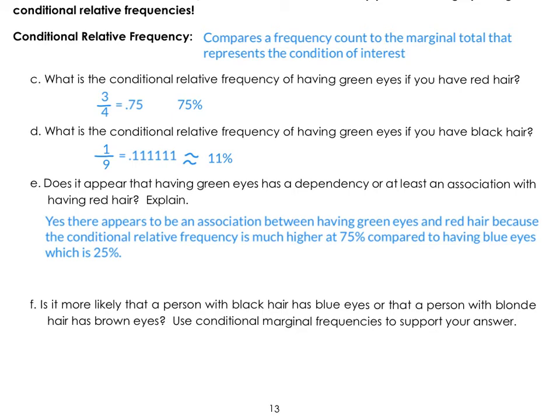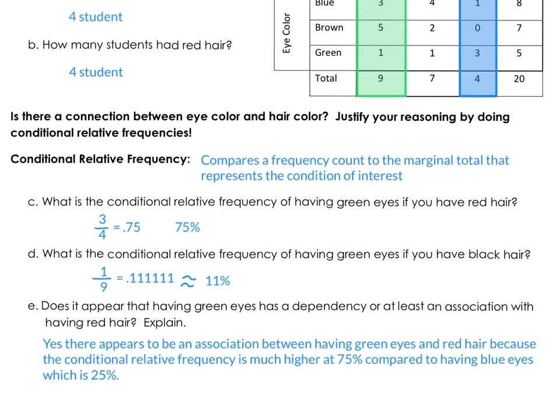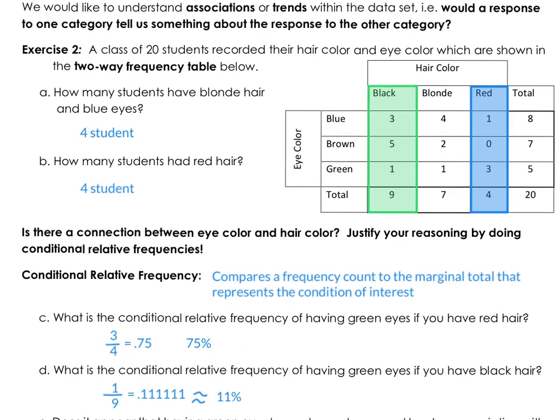So the first one, is it more likely that a person with black hair has blue eyes. So which condition is given? Person with black hair. So that part with black hair means I'm only looking at the black hair column. So what's the total if I go back up to my chart with black hair? So if I look back up here and I say with black hair, so I'm only looking at this green column, these 9 people. So of those 9 people, how many have blue eyes? That's 3. So the 3 out of the 9 is the fraction for that.